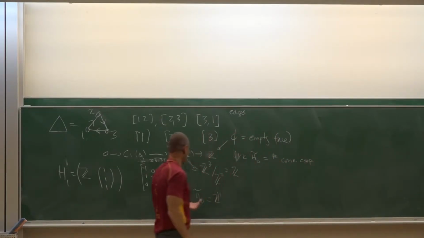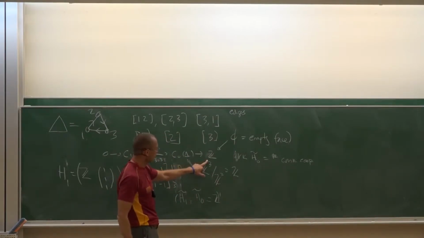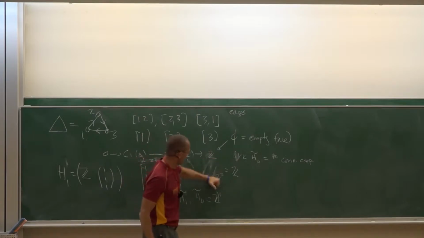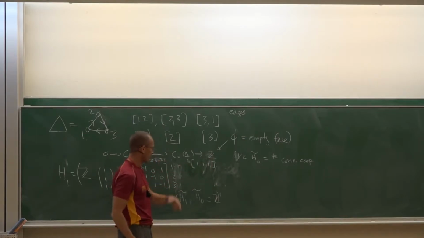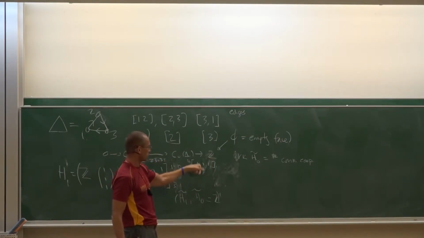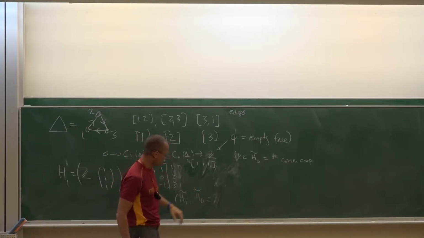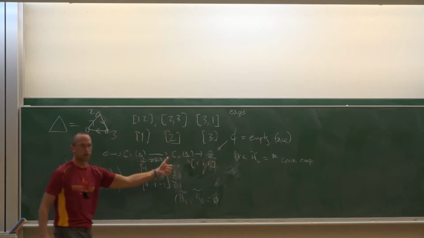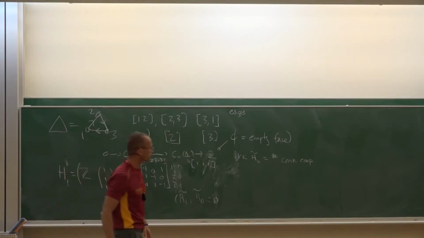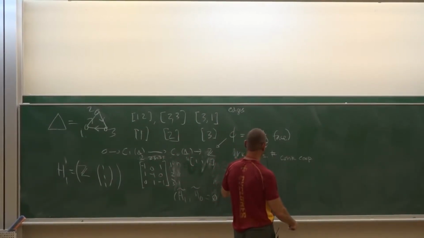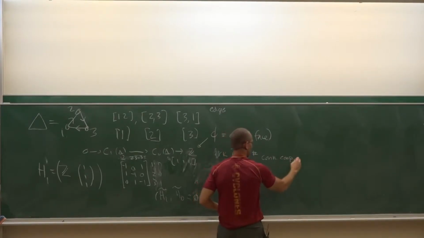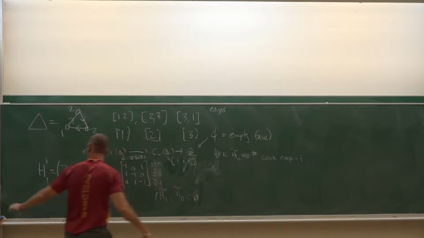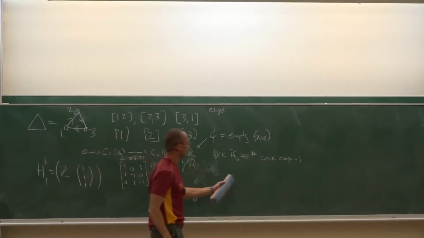So in particular, for this example, if I added in a Z here, this map would be mapping everything to 1, so this is 1, 1, 1. You send everything to the generator here, and then the kernel of this map is now two-dimensional. The image is this, it's exact here, and you get H0 twiddle would be 0, because there's one connected component, right? You said the rank of H0 tilde is the number of components, maybe minus 1? Minus 1, sorry. Yeah, that's exactly right.